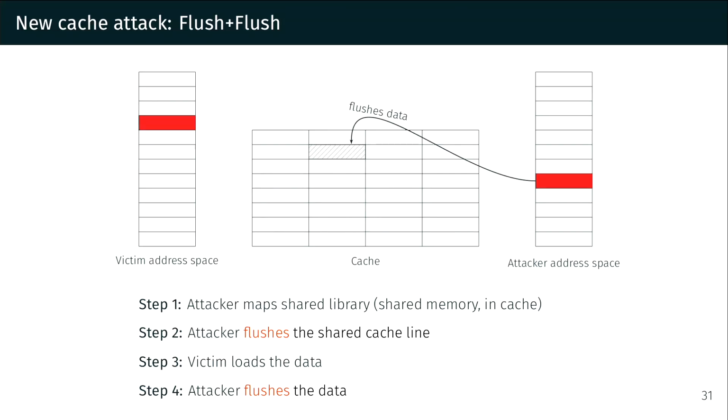And now the attacker wants to know again if the victim accessed this precise cache line, and instead of reloading it, is going to flush it again. And since we have this timing difference, depending on whether the data is in the cache or not, it gives us the same information as if we reloaded it, except it's way faster.